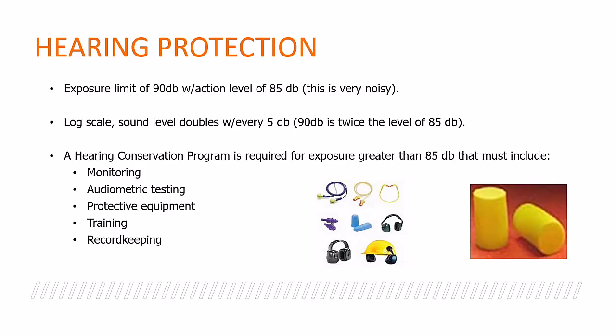Let's say this is your first time to actually have your hearing tested. They're going to use that as your baseline, and then the following year they're going to compare that reading with the year before, and that's where they're going to figure out, is your hearing staying the same, has it decreased, or has it maybe improved just a little bit. That's what you're going to find during your audiometric testing. You also have PPE, or personal protective equipment, within your hearing conservation program. The other thing too is your training and your record keeping will be the other portion to listen to there as well.